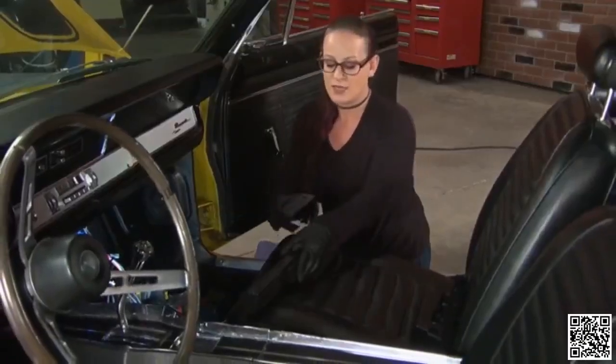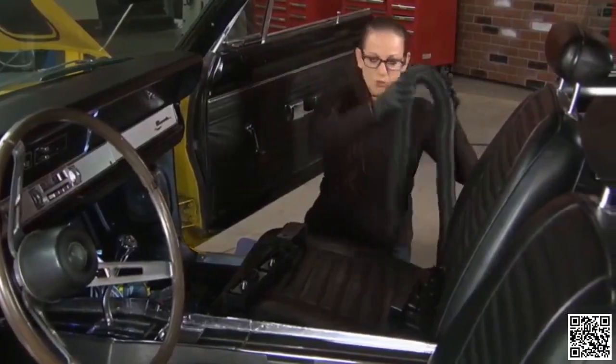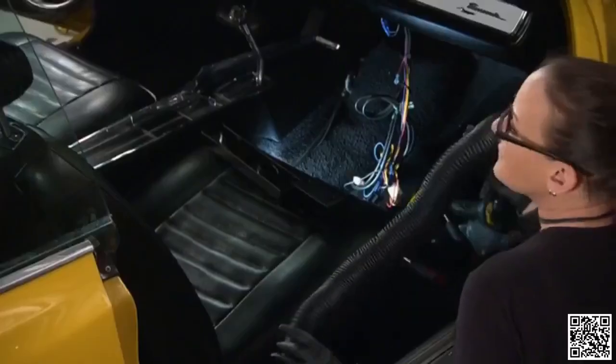So we've got a couple of different options for our vents. We've got a nice long one, we've got a couple of little baby ones, we've got these kind of in-between ones, and then it comes with just one long piece of our ducting. So this we're gonna wind up cutting to length, whatever we wind up needing based on where we put our vents.